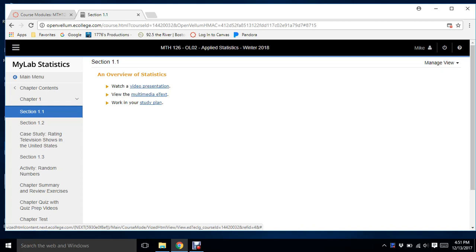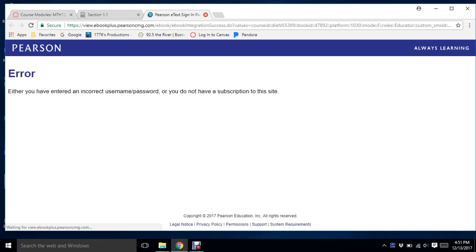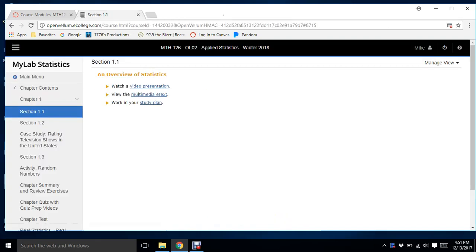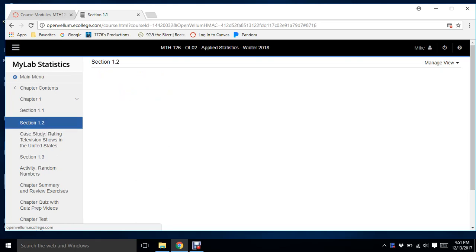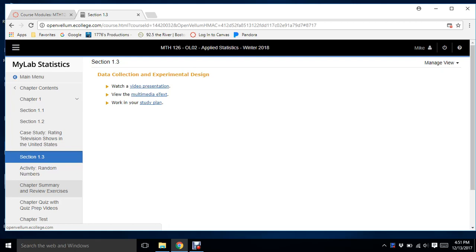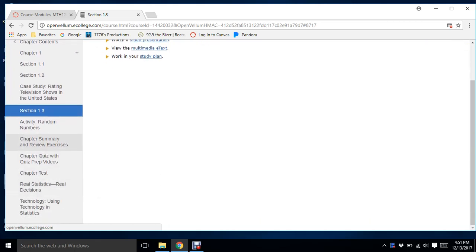So if you want to read section 1.1, click on here, and you'll get section 1.1 that you can just read and scroll through. I think if I click on it, it doesn't work, but yours should hopefully work. I haven't actually, of course, bought the book because I'm the instructor, so that's why mine says that, but yours should work. So and then if you want section 2, click here. Section 3, click here. Again, there's lots of other things here. There's a test, there's quizzes, there's all kinds of stuff, which if you want to do, there's even activities you can do.